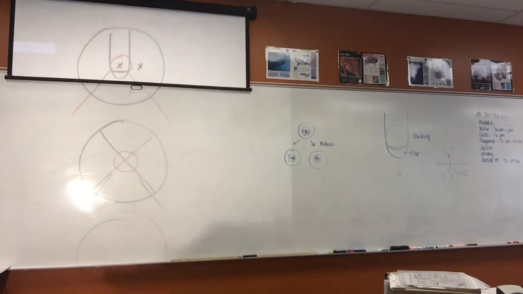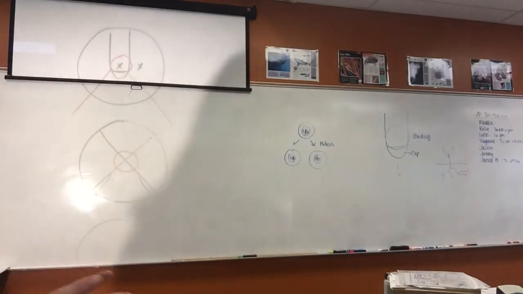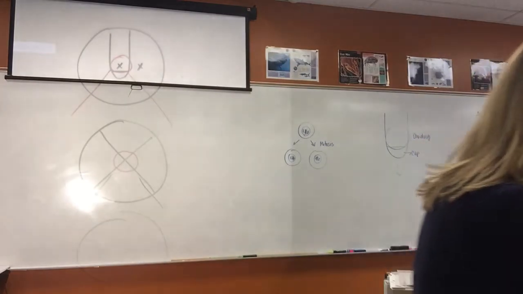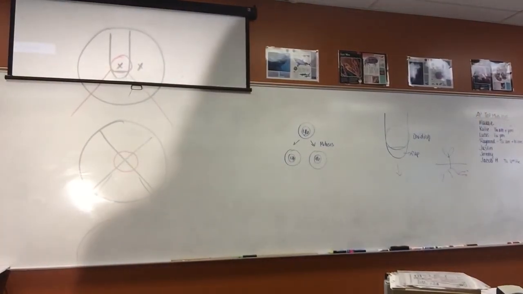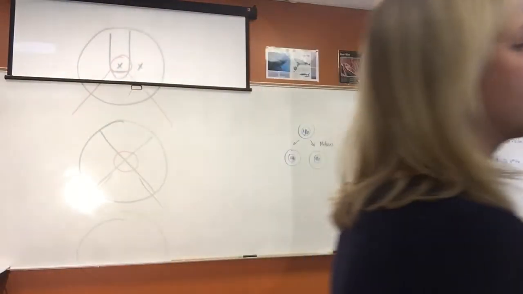All right, and so then you focus on it. And then at that particular point, this is called your field of view, when you look at whatever you're looking at underneath the microscope at that time. And so you're going to look for the cells in the various stages. So if you look at your packet, there's a spot to draw a picture for what the cells look like in the various stages of cell division.